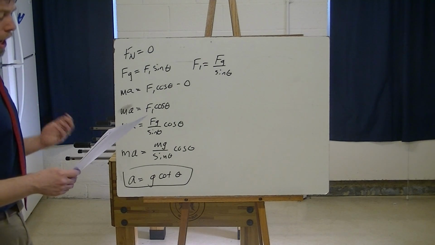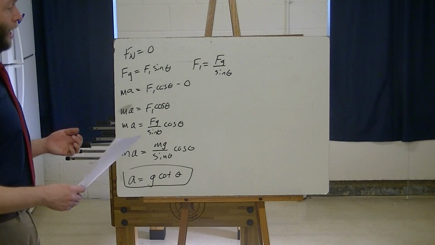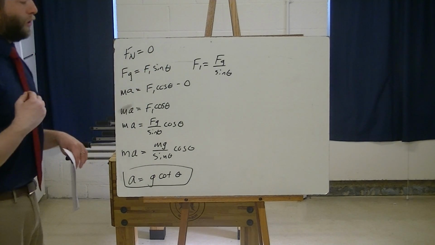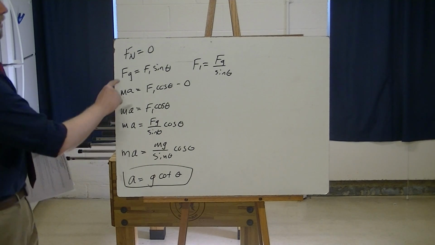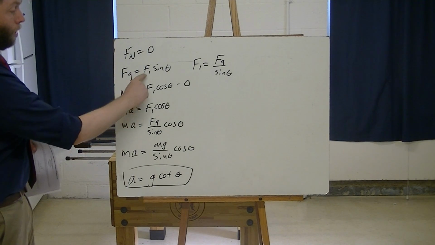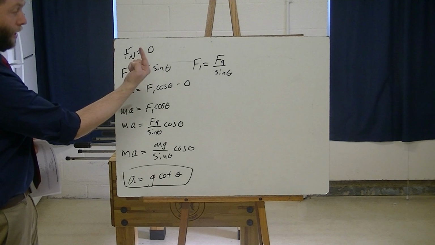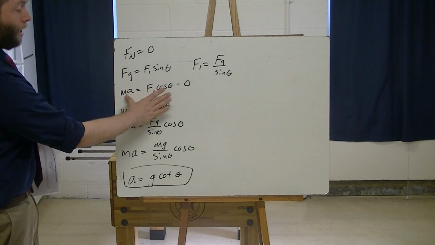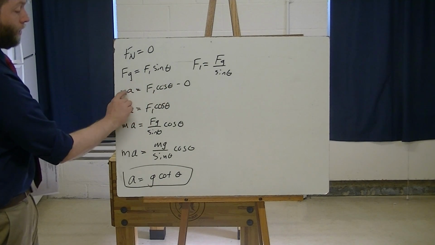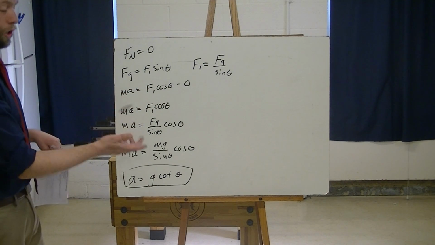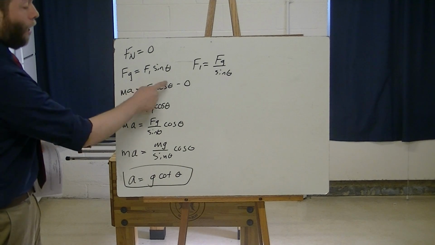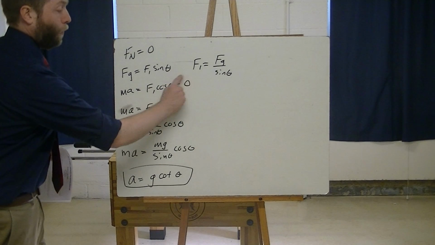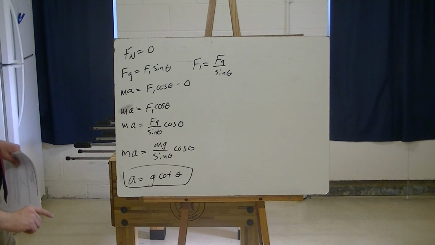If the applied force is large enough, the block will lose contact with the surface. If we lose contact with the surface, then that means the normal force is equal to 0. That means the force of gravity down is going to be canceled out by the F1 sine theta. Okay, so then I kind of stopped here. Then I went down and thought about the net force in the x direction. That would still be mass times acceleration. The net force is equal to ma. And now I only have F1 times the cosine theta because there's no friction. That's why the friction has gone to 0 there.